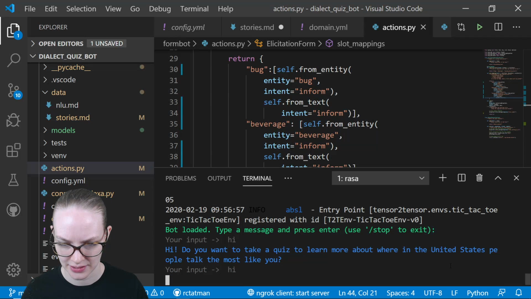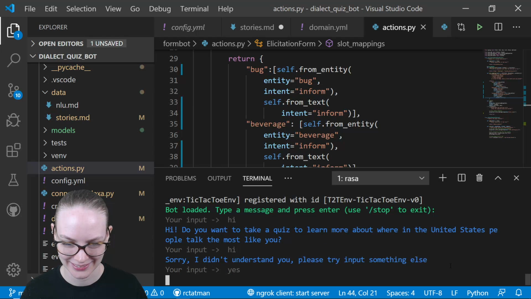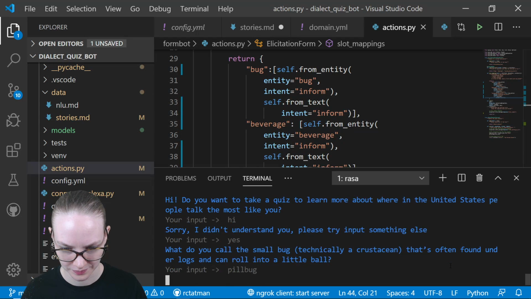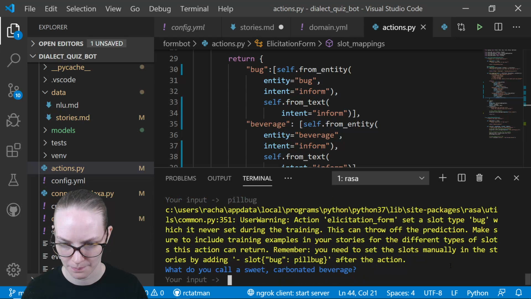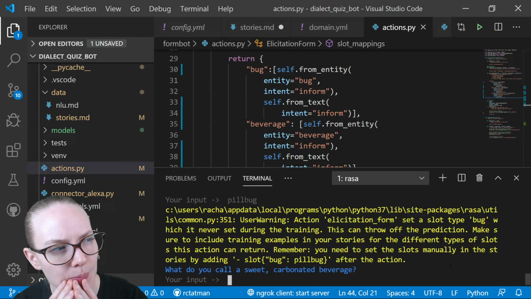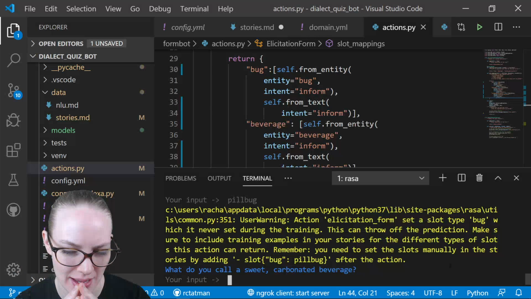Oh. Do we get the same error? Do I? Are you sure that I do need to set this manually in the story?